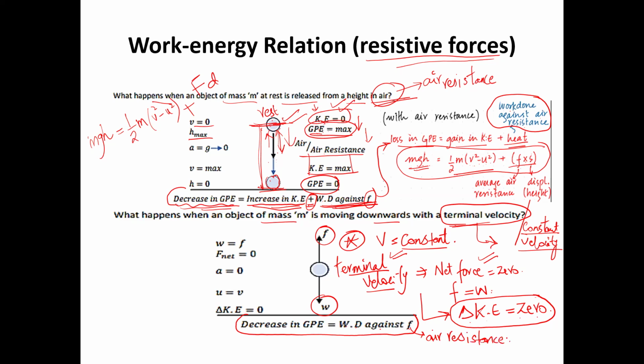So it is very important to understand that whenever any object is falling in the presence of air and at a terminal velocity, the net change in kinetic energy will be zero. At constant velocity, at terminal velocity, change in kinetic energy will be considered as zero. So there is going to be no increase in kinetic energy. So the whole of the decrease in gravitational potential energy will be converted into work done against friction. Is the second point understandable, people?